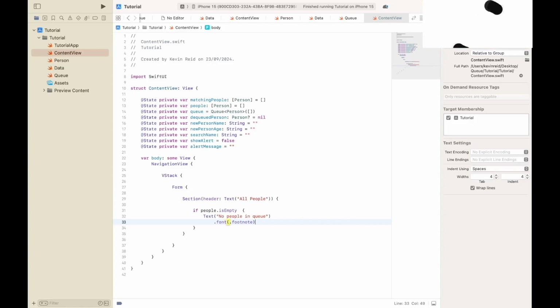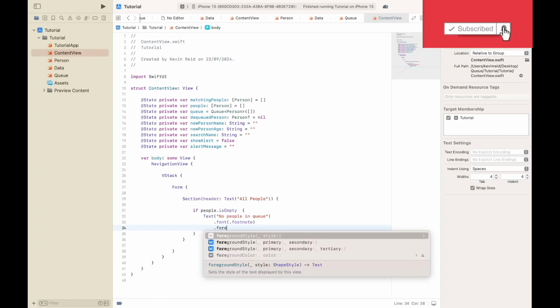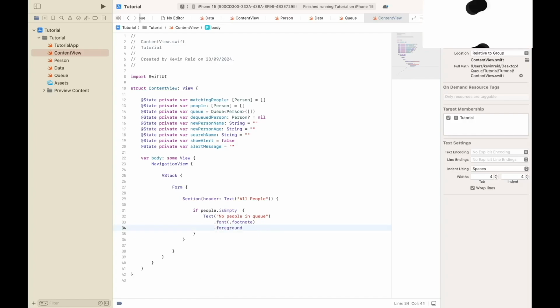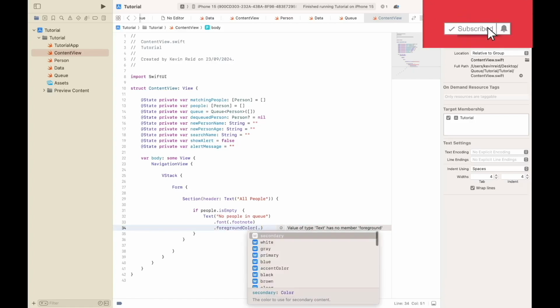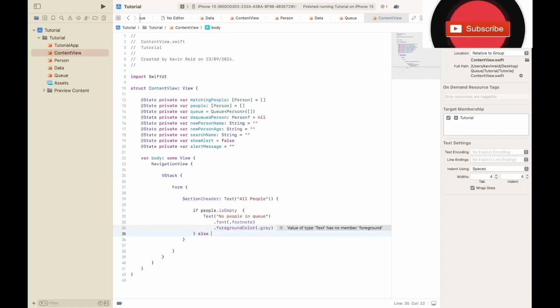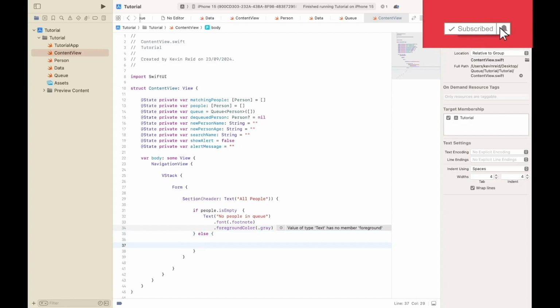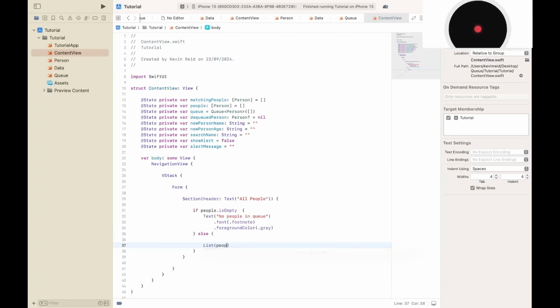Footnote. Foreground color grey. Else, that means it's not empty, so we can populate our list.